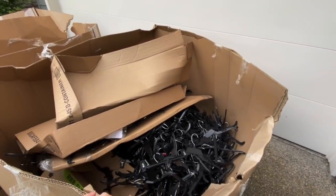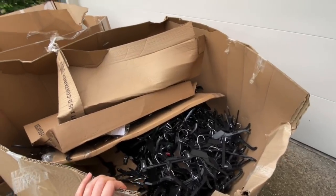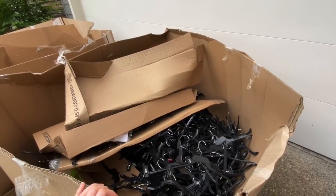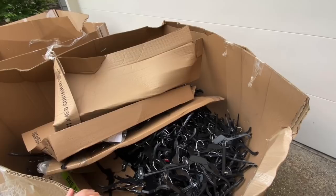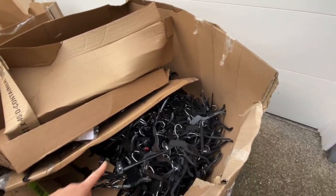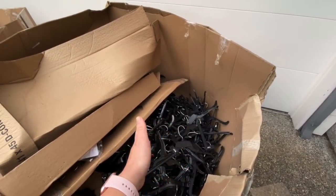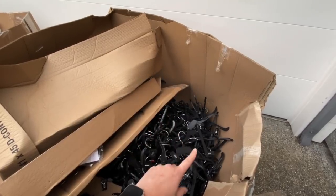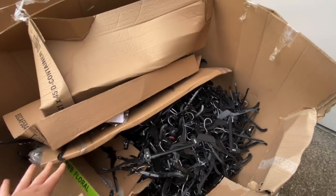But this one was filled with hangers. I've actually done an okay job of bagging some of those up. I'm going to send some off to some people who want hangers, and then I am obviously just going to have to figure out ways to either donate or dispose of them in some way. So there are lots of hangers. Luckily, my most recent pallet didn't have this many hangers. This is from the last pallet, which had a ton of hangers. So I was grateful to really not have any this time.